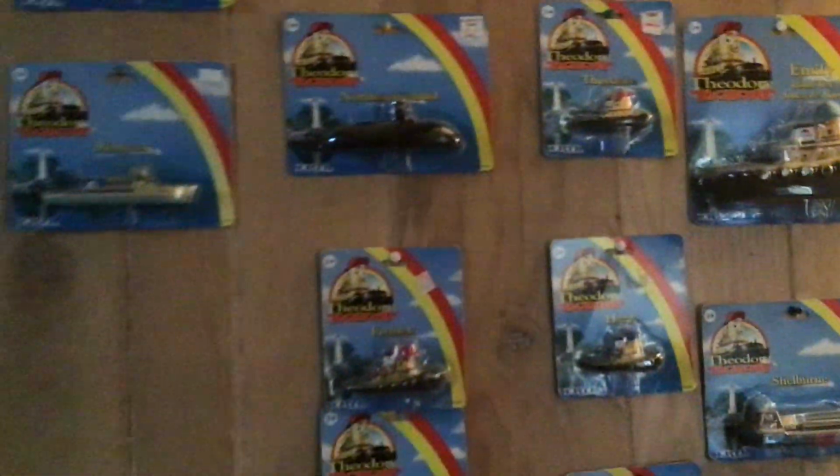Now, and again, this is kind of a bonus. I wouldn't call this part of my collection, but if you look over here, long story short, I had to do a project for school, and I made a Theodore poster, which I did get 100 on it, yay. This did take me like forever to do. Keep in mind, I've had this since high school. I did this back when I was in 12th grade. And I really like it, honestly.